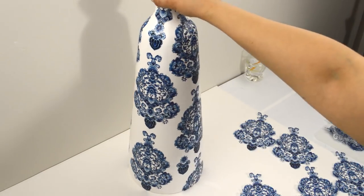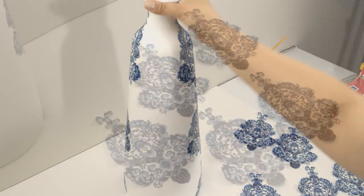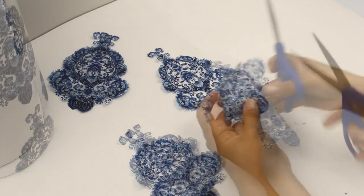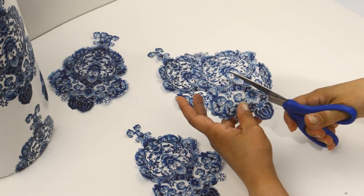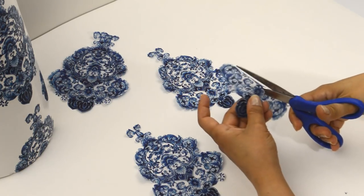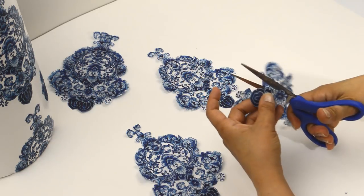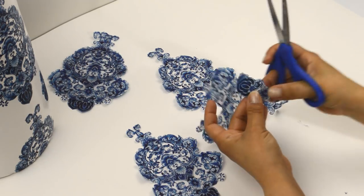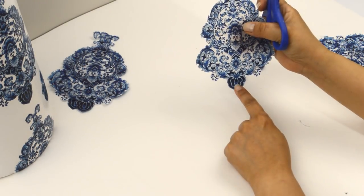Here you see I've already done the space in between on this side. Now I'm just going to duplicate the same thing on the last side left. You're going to need five of the damask designs for this. I put two full ones aside and cut the rest of the designs out from the remaining three. Now cut out a matching design, then cut the last one out as you see here.